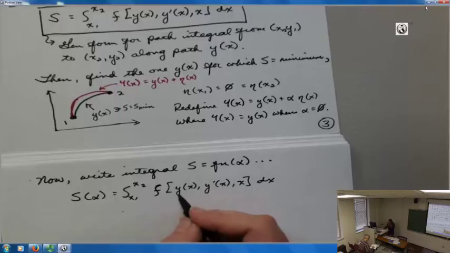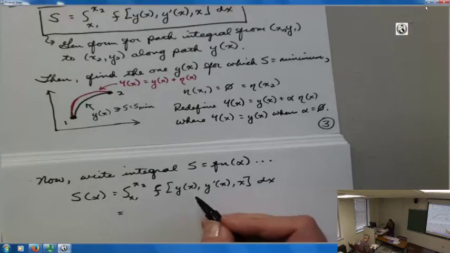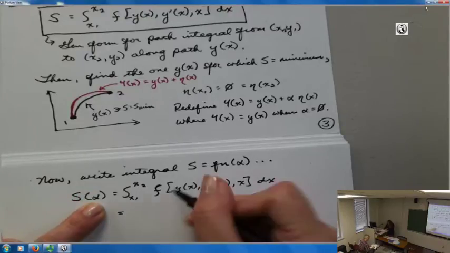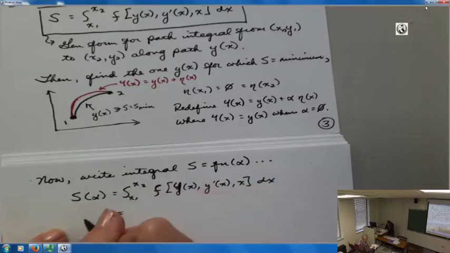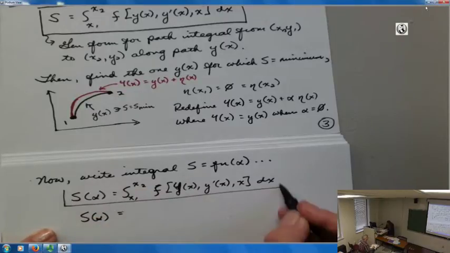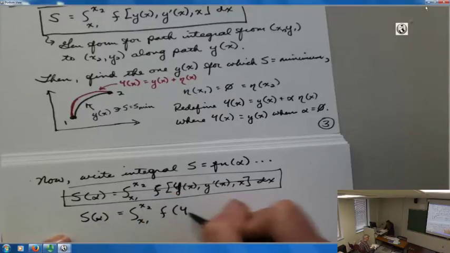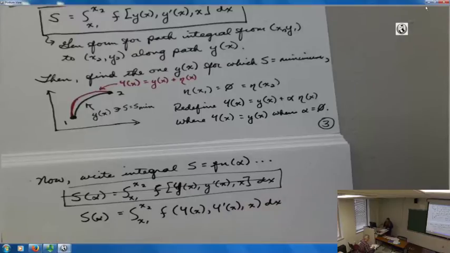Now, I'm going to make the change. I'm sorry. This would be my actual solution where it's the one that I want. So I should have this as a function of capital Y. Let me just rewrite that. We're going to get rid of that expression right there. Integral of x1 to x2, F of capital Y of x, capital Y prime of x, and x. Yes, that's the expression I want.